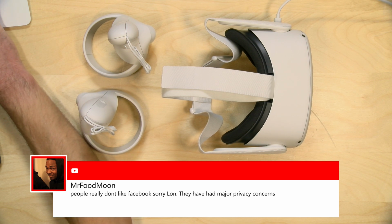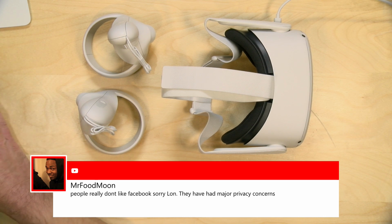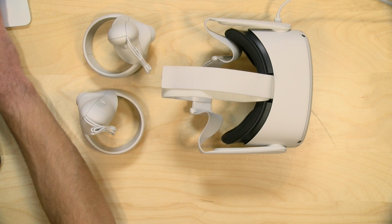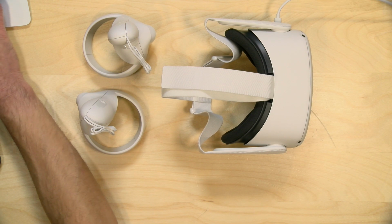But yeah, that's it. So I think that's the trade-off. I have a Facebook account. A lot of you are on my Facebook page. If you don't want to do the Facebook thing, the good news is that you can buy headsets that don't require that. One that interests me is the HP headset, which is designed for PCs, but it's super high resolution. I think the new HP headset is the highest res one out there.